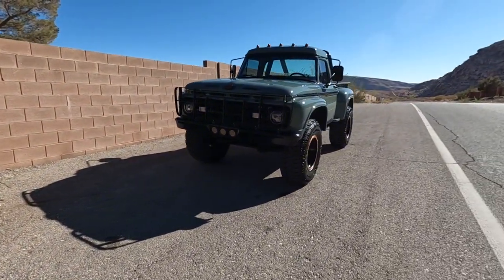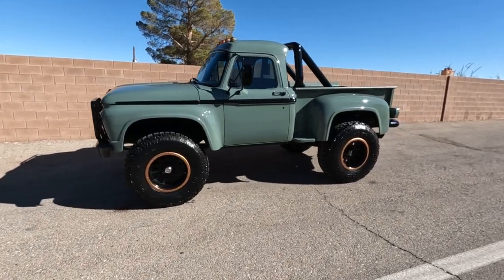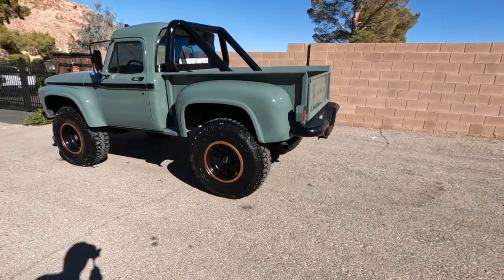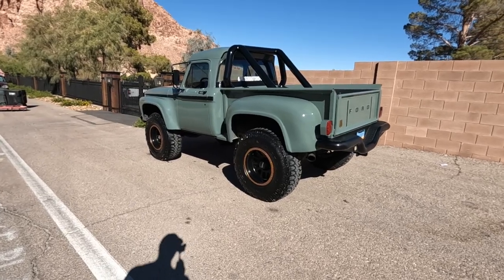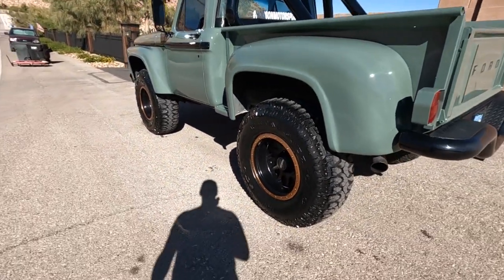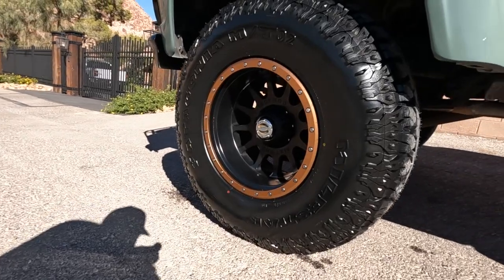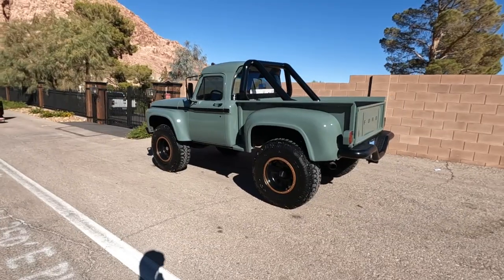The '64 is done. Look at how great this thing looks — big 42s that are truly 42 inches tall. The truck has absolute toy-ish proportions and was always meant to be on tall tires. The 38s just got swallowed underneath it, but these big boys look so good on it. The rubberized coating by Rail came out so nice — what a great product. Truck looks absolutely wicked, exactly how we designed it.